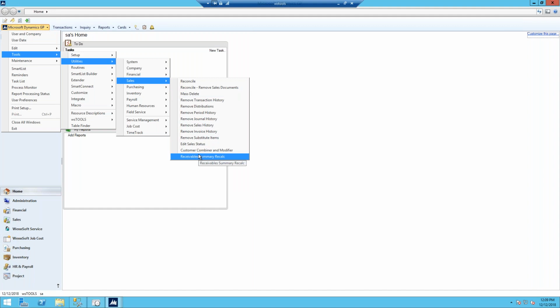And if you notice, I have my receivable summary recalc here, but under payables, you're going to have the payables option. So when you go to run a close in GP, you know how it is. This time of year, we're all thinking, when is that last batch going to be done? I don't want to start any new ones until they're done with the last one, but I have to just let them sit in a batch because I can't post, because I don't want to screw up my AP or my AR close.